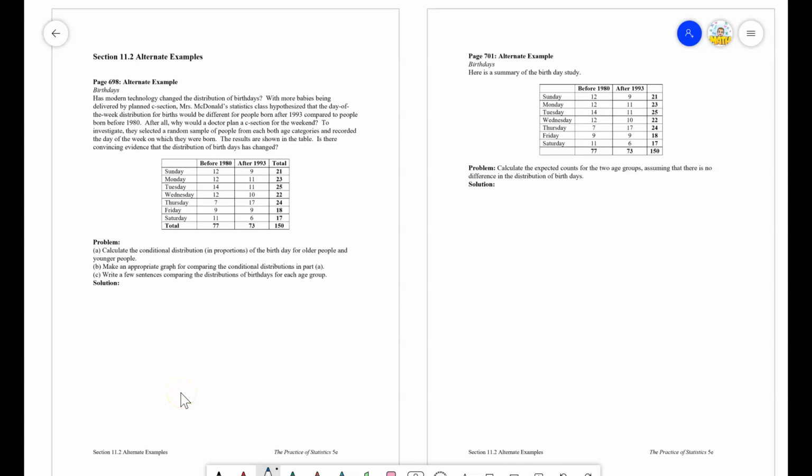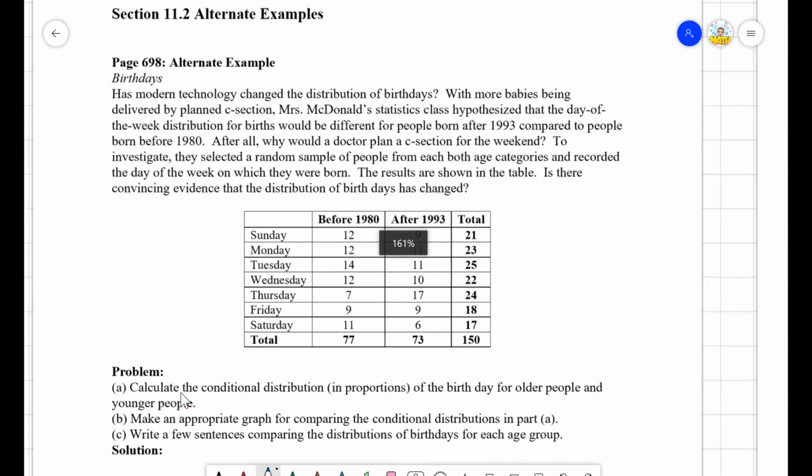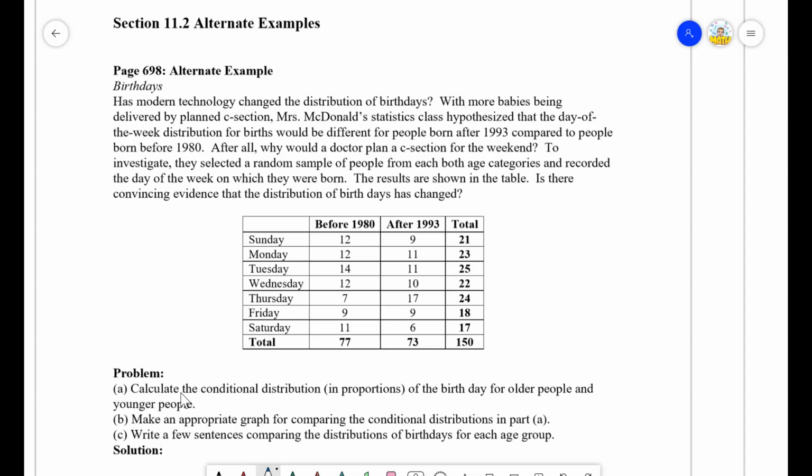Okay, the second part of Chapter 11, where we apply chi-squared to a couple different hypothesis tests. The two tests have different names, but are going to feel, when we execute them, pretty much the same. The way the data is collected or organized is slightly different. So let's look at the data we have here in front of us.